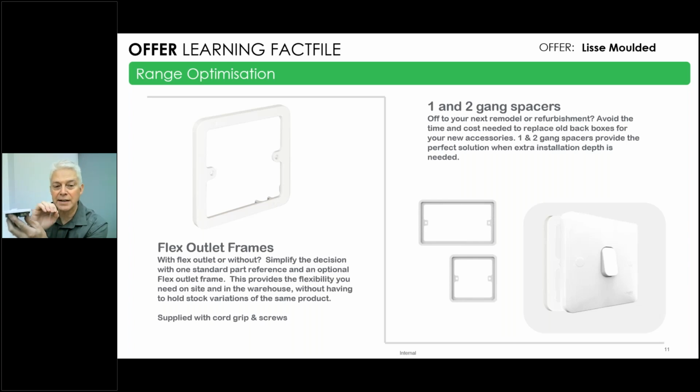Simply use the flex outlet frame. There's a little cutout on the product that tallies up with the cutout, or the knockout, on the plate, giving you a full 10mm diameter to adequately locate and secure the flex. So two little features and two little products that we've got within the offer that really optimize the range.